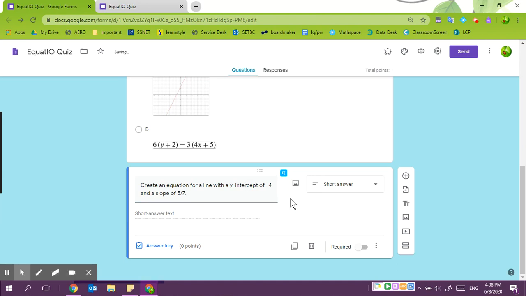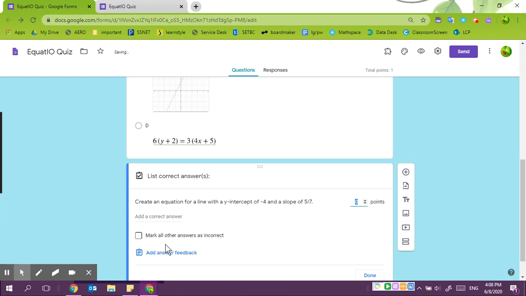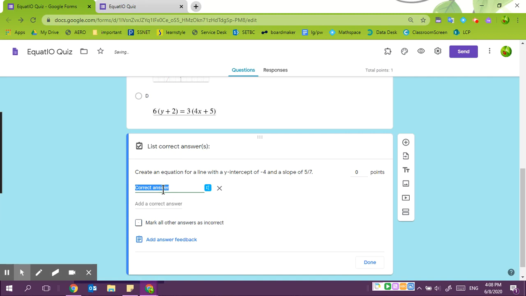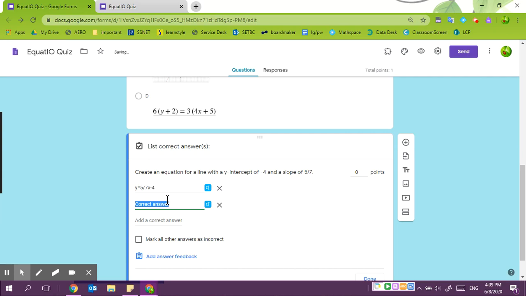All right, now this is a short answer question. So I'm not going to put in an answer, but if I want to use my answer key, I'm going to come up with correct answers. So the first correct answer, I'm going to put in as regular text. So y equals 5/7x minus 4. Okay. And of course, when you're using the correct answer feature, you have to take into account all those variations. Because we're typing it in, what if our students put in spaces? So let's put in spaces. x minus 4, right? And we can continue to go on and on about this.